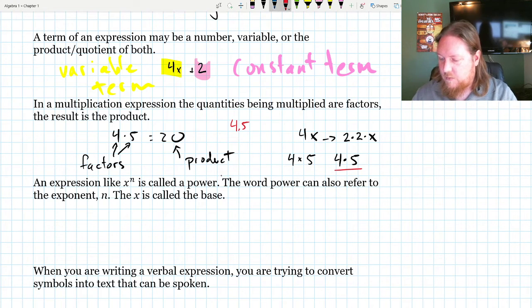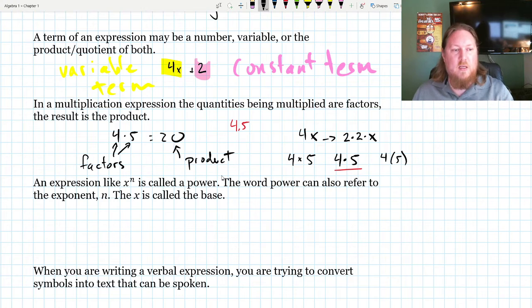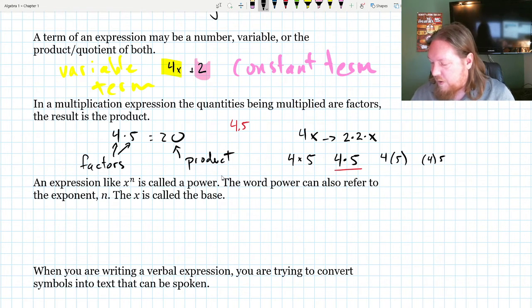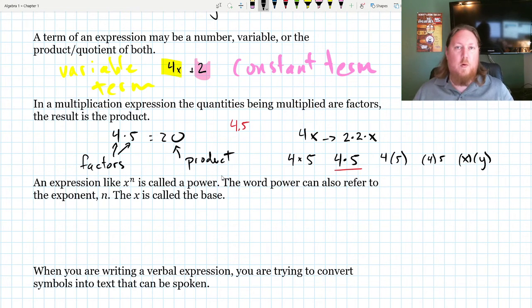Maybe you don't like dots though. You also can do it with some combination of parentheses. If we leave it blank, that means it's multiplication. And it doesn't matter which one has the parentheses. The first number can, or the second number, or they both can. Like you can have x times y and have them both in parentheses. So all of those different expressions right there, those all mean multiplication in some form. So we use them interchangeably.